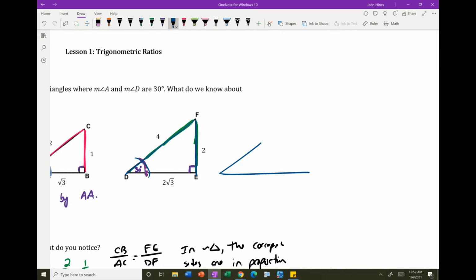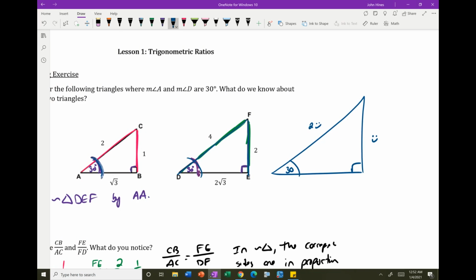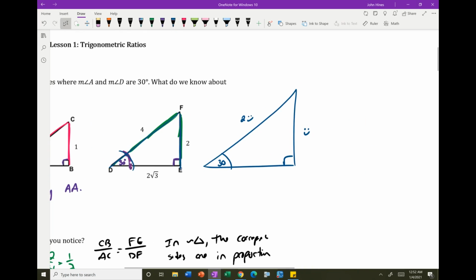So if I had another right triangle with a 30-degree angle, that tells me that these two sides are always in a ratio of 1/2. So if I had this as smiley face, well, this was 2 and that's 4. This over here is going to be 2 smiley face. 1 became 2. 2 became 4. So what this does is this sets up this ratio where if I find the ratio of those two sides, smiley face over 2 smiley faces, you always end up getting 1/2.